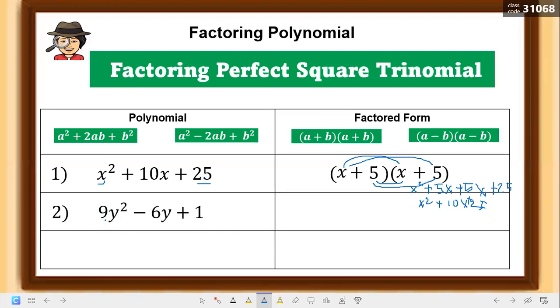Okay. Ang tanong, ano yung square root ni first and last term muna? Sige nga, tingnan ko. Zach Andre. Yung sagot po is 3y minus 1 po times 3y minus 1 din po. Okay, very good. So meaning to say, 3y minus 1 times 3y minus 1. Okay, nakita niyo yung pattern.